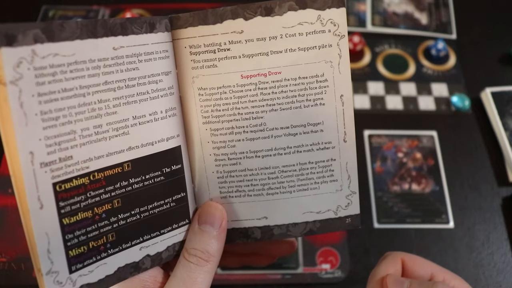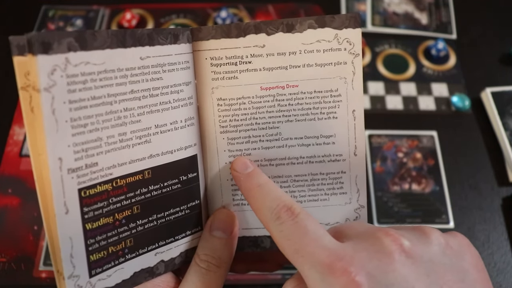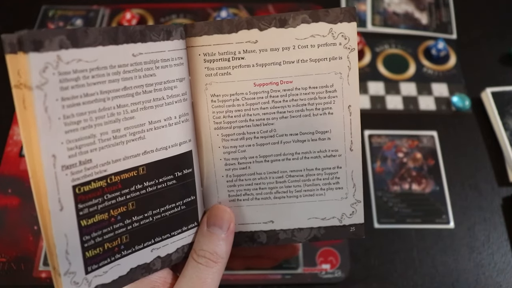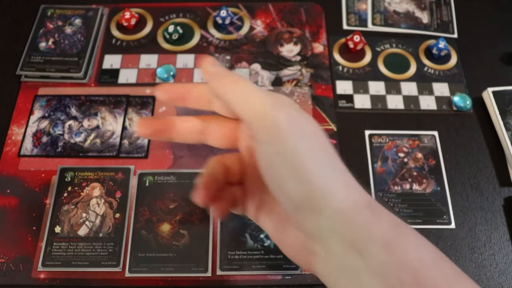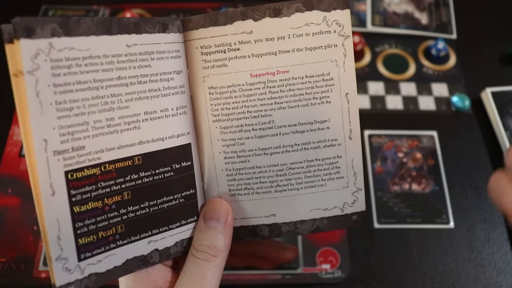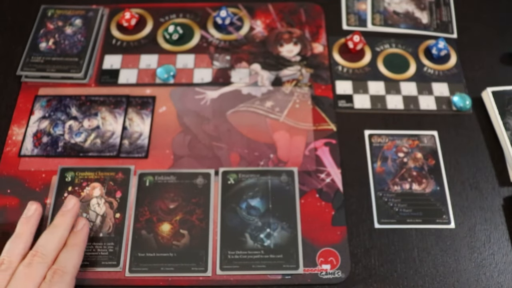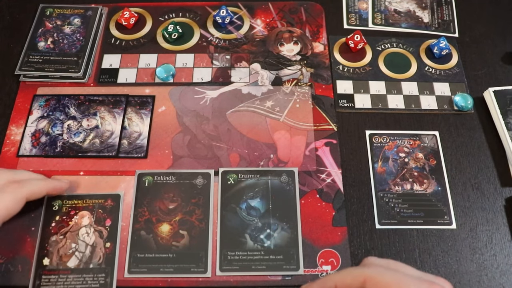Support cards have a cost of 0, but you may not use a support card if your voltage is less than its cost, which we have 6 and 3, so we can do it. And if a support card has a limited icon, it is removed from the game at the end of the turn in which it is used, otherwise it comes back to your breath area and you can keep doing it. This is a limited one, and we're going to immediately do this.